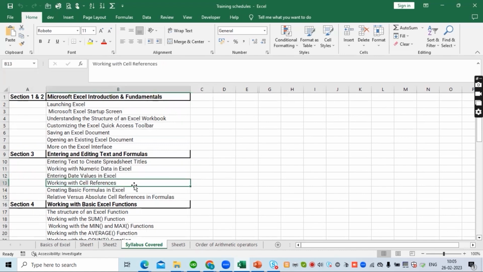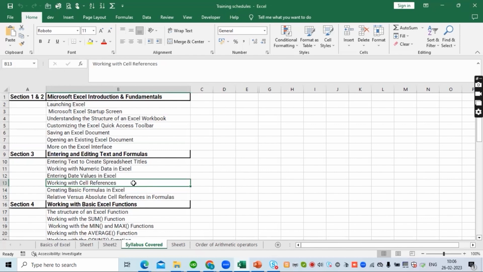We already worked with some of the references, but we'll get into this in detail. We only touched relative references. We haven't touched absolute references, and there are various ways absolute references work. You can lock a column or a row, or lock both.